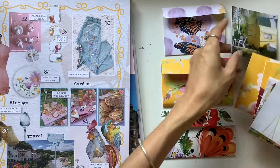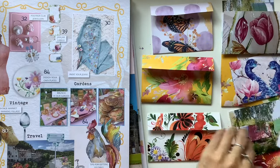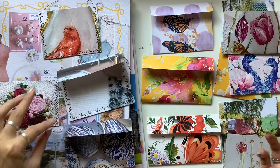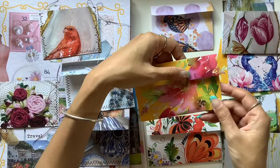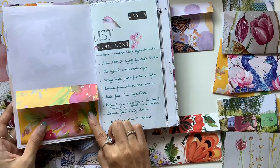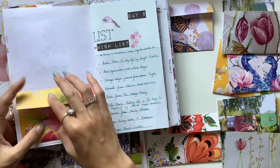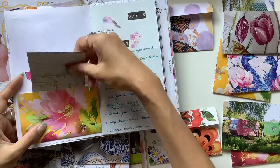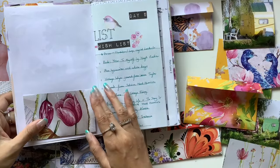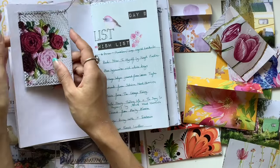That pretty much gives you an idea how I make some envelopes and pockets out of the beautiful pages - very, very simple. Just a matter of finding the image that you want to feature on the front, and then folding and cutting so you can have it the way you want it, then just add the stitching or the adhesive. You could even directly sew these into a journal on the page - instead of stitching it and then sticking it in a journal, you can get your journal page before you bind it and stitch it directly to the page, giving you a pocket there. If I already have them stitched, I would tend to include them with a paper clip onto the page.